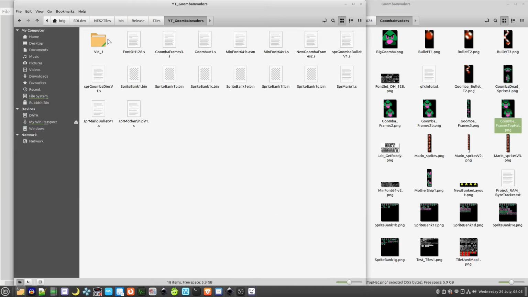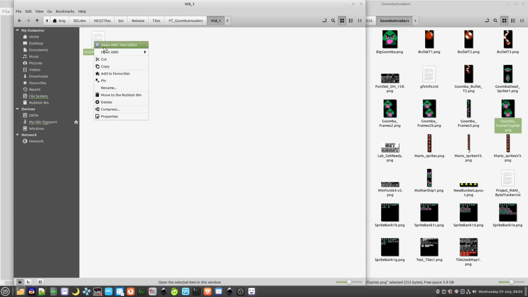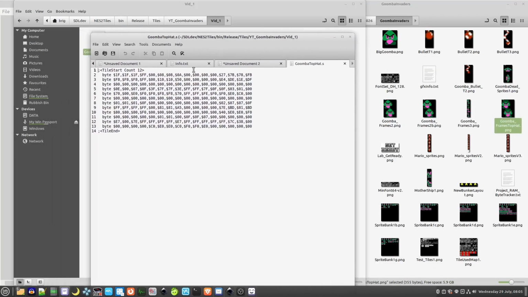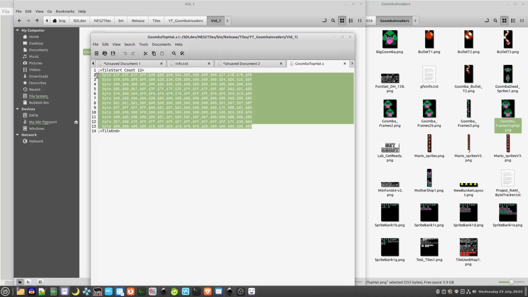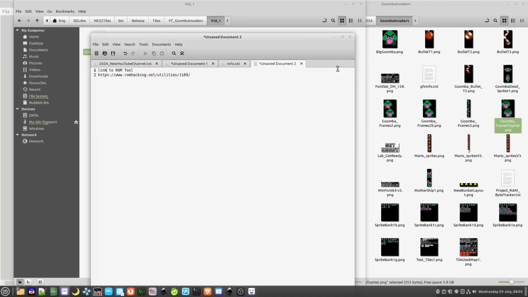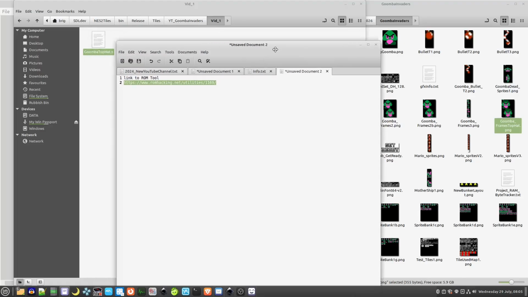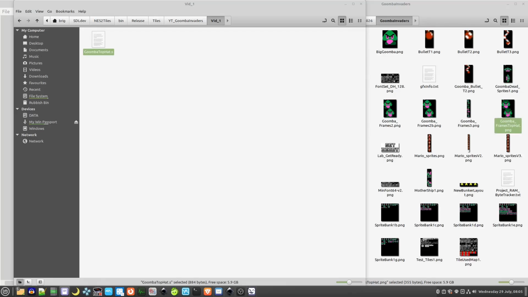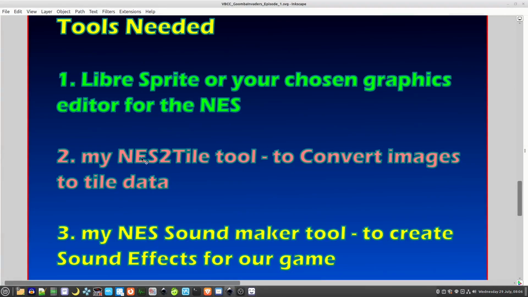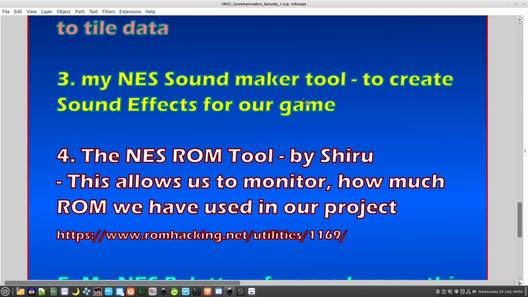And then if you navigate to where that was and open that in a text editor, you'll see we have some formatted tile data for us, where we can just copy and paste that into wherever is needed. I'll give a link to the ROM tool as well. I'll show that in action in a moment as well. So that was how to use the NES tile tool, which we'll be using to convert graphics.